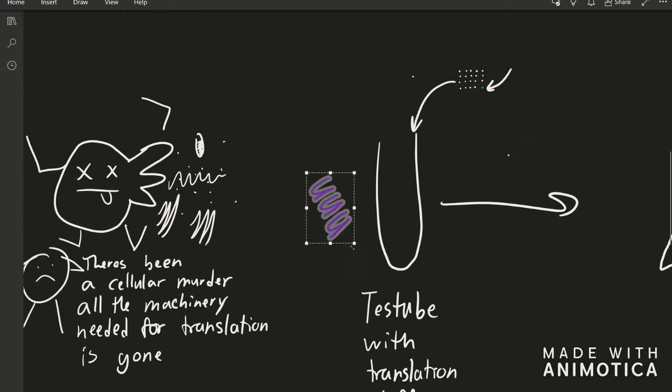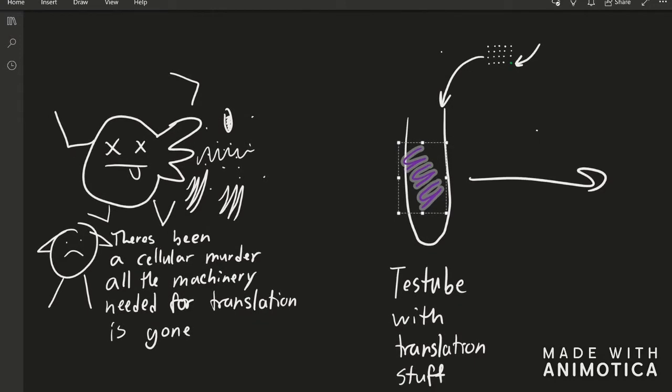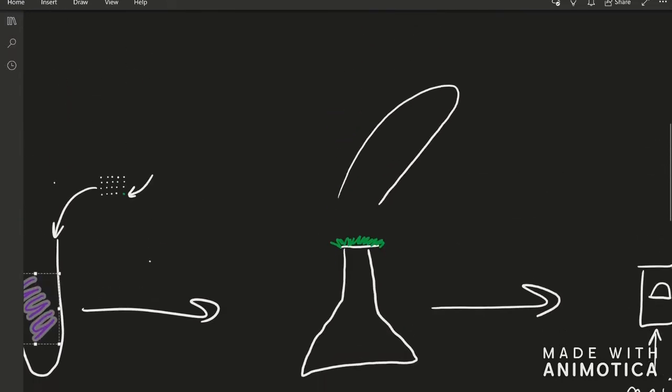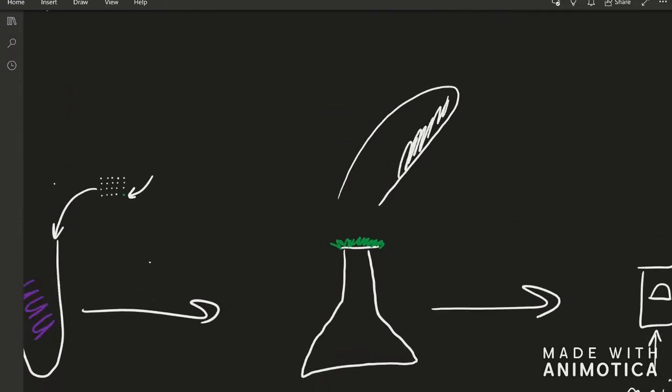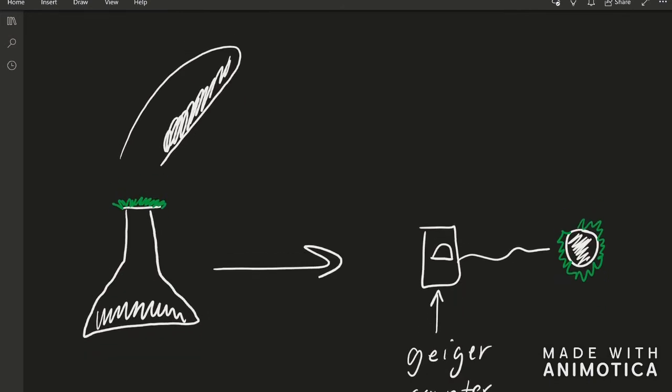They put a poly-U mRNA strand in a test tube along with 20 amino acids, one of which would be radioactively labeled. The test tube was also filled with stuff required for translation. They allowed the reaction to continue, and then they filtered out the protein that would be created from the rest of the reactants. They then tested the protein for radioactivity, because if the protein was radioactive, that means that it used the specific radioactive amino acid. If it was not, then they tried a different amino acid and radio-labeled that one.